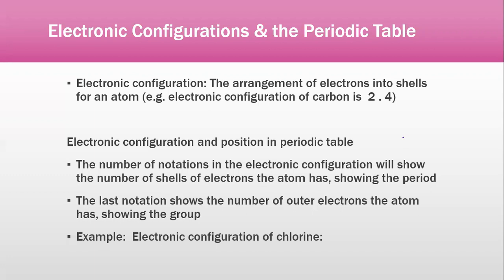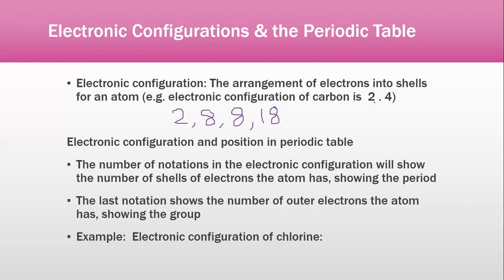हमने ये देख ही लिए, and we have already talked about that the first shell can occupy a total number of 2 electrons, the second shell can occupy a total number of 8 electrons, the third shell can occupy a number of 8 electrons, and the fourth shell can in total occupy the number of 18 electrons.